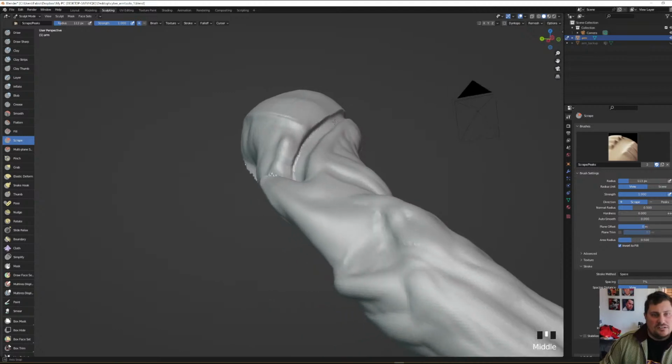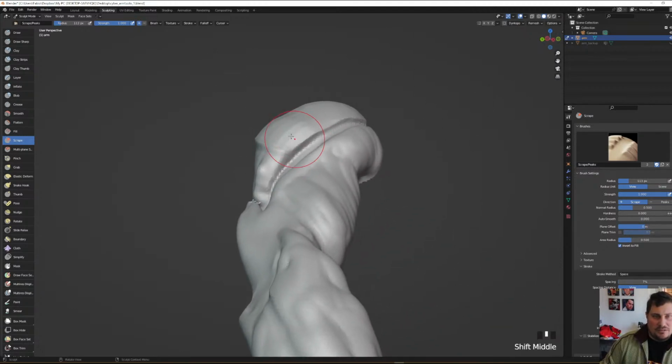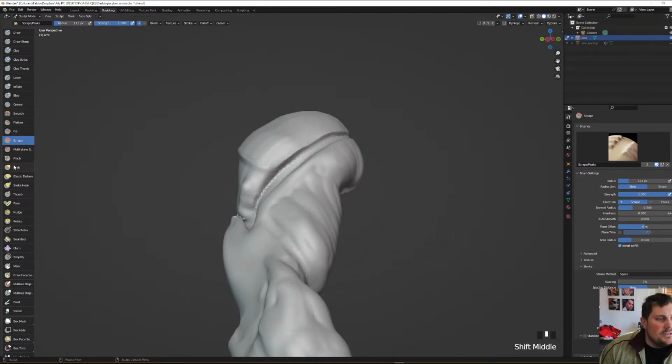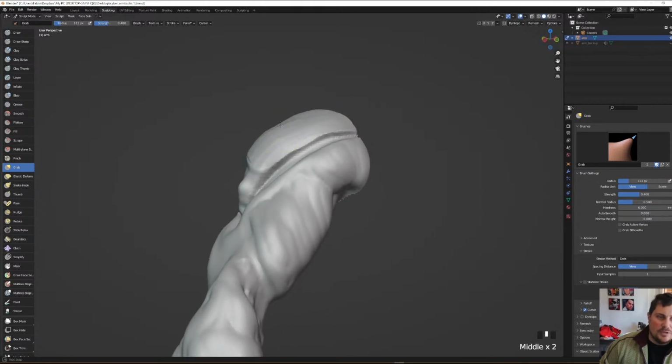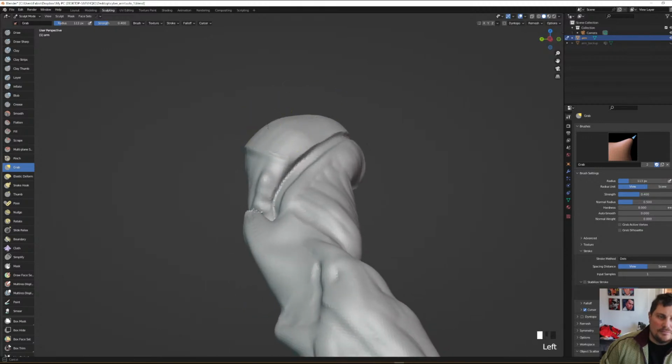There you go. So I start to get a little bit of an angle here. Maybe another thing that I can do is to just grab a grab brush and really bring this where I want it. There we go.